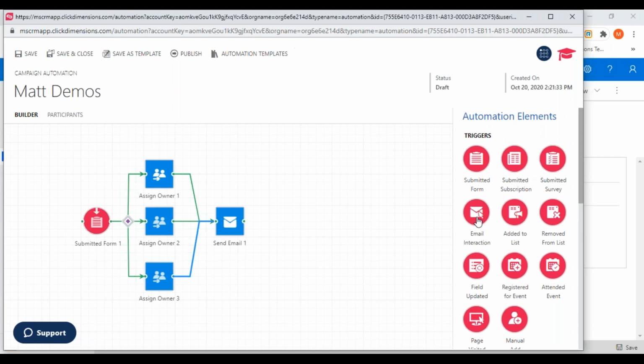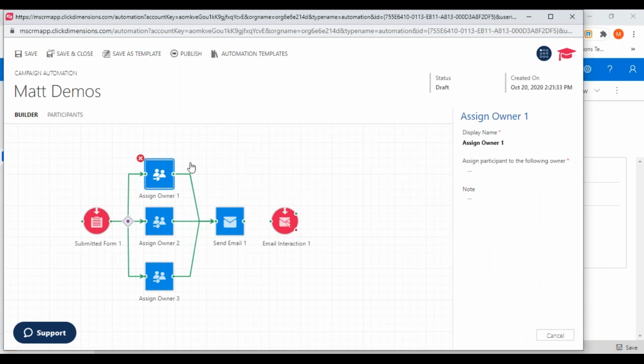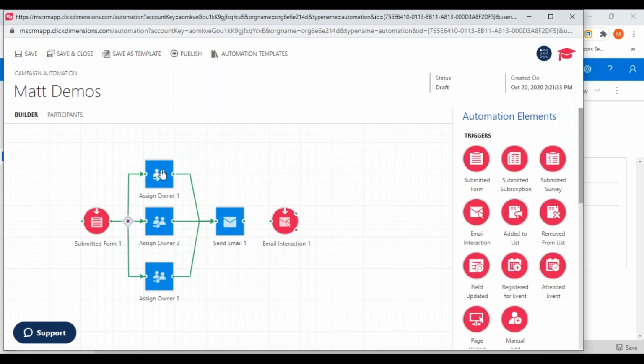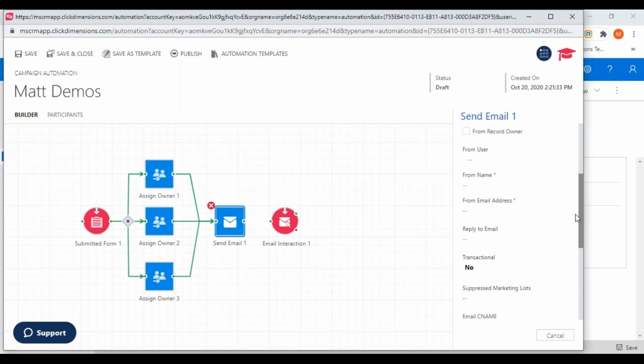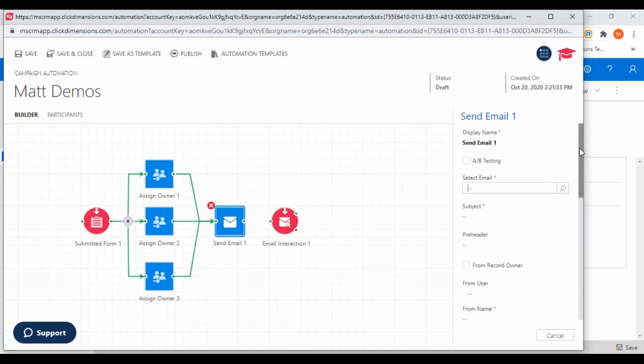Now we want to check to see if they're actually opening or interacting with that email. And just to show you how easy it is to select the owner, select the email, we would say, this is going to me. We're going to tie myself to it. And now I've assigned the owner. If we did want to select the email template, you're going to be able to search one of those existing templates that we have. You could always change the from name again if we wanted to, as well as the reply to email address.